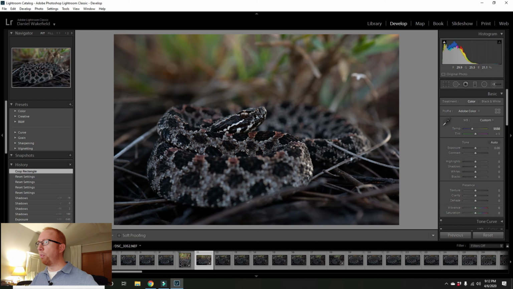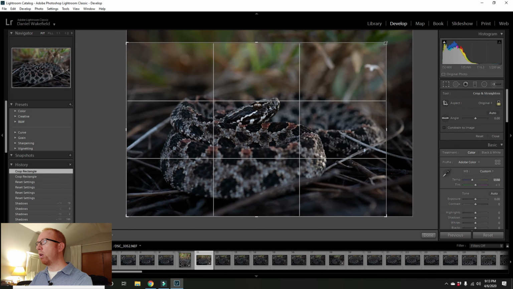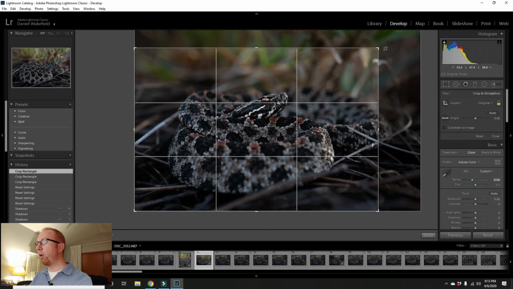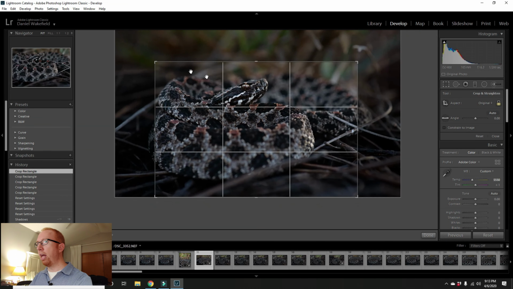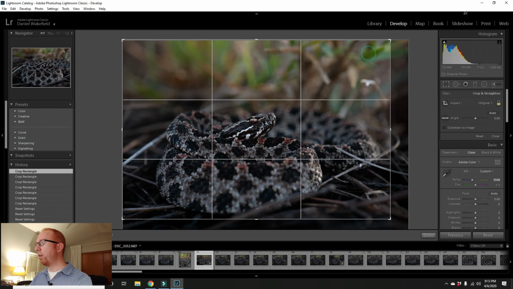Now, I do like the way this image was shot, but I wanted to be a little bit creative with it. Now, I'll come over here and click on the crop tool up here, and there's a number of things you could do. So maybe you want to crop it in and bring it quite close into the face to focus on that, something like that. You could do that. That would be fine. I've done plenty of times before. But I'm going to do something a little differently.